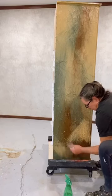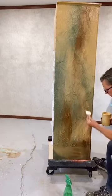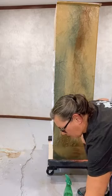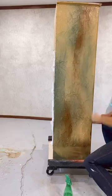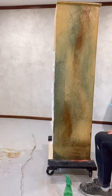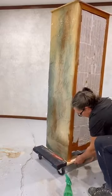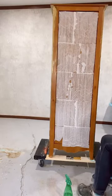When you come back and do the second layer, don't follow the same spots that you did on this first layer — that's what's going to give you depth. I might add a little bit more green. You can stand back and look at it and see if it balances. Right now this first layer isn't really critical to me; the next layer after it dries will be the fun part.